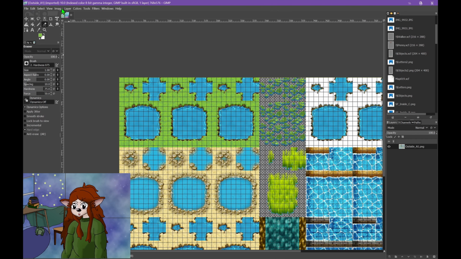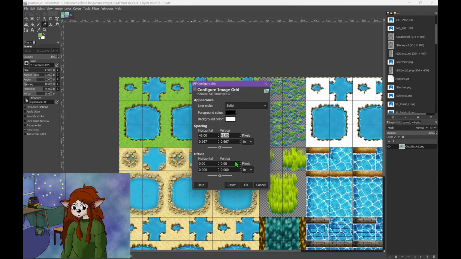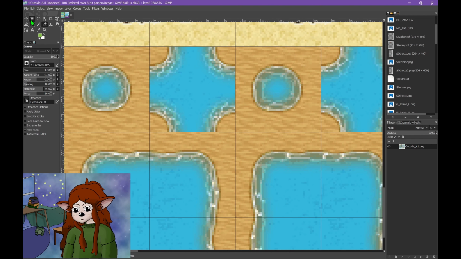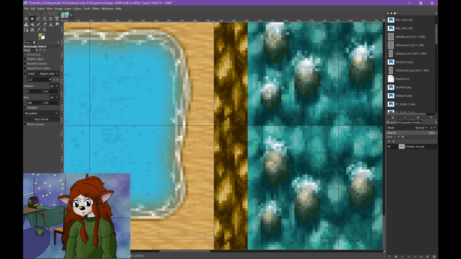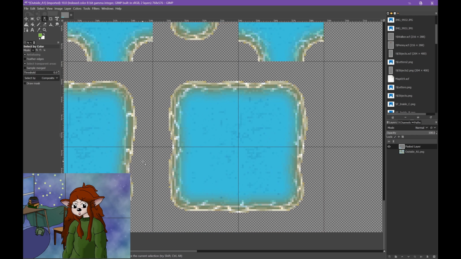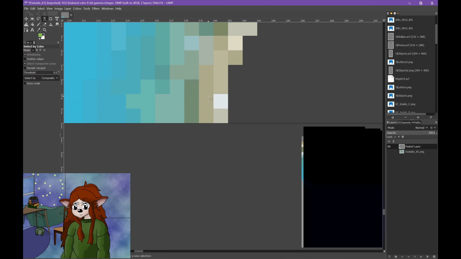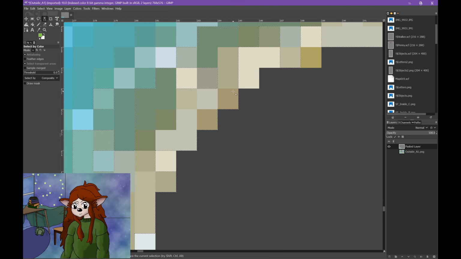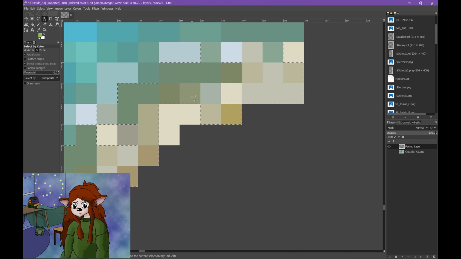Pulling up the water, I'm doing the grid again, and this one does not require any extra one because I'm being lazy and copying and pasting. You can 100% make your own water tiles for this. I just didn't want to because I am very bad at it. You could have your threshold selected higher for that. I just didn't, because I like torturing myself, evidently.